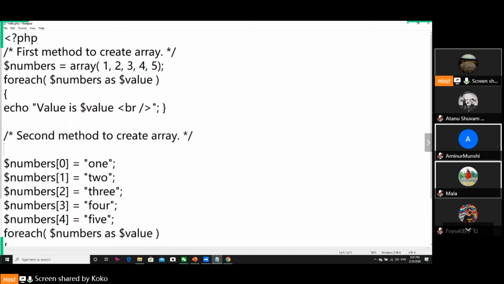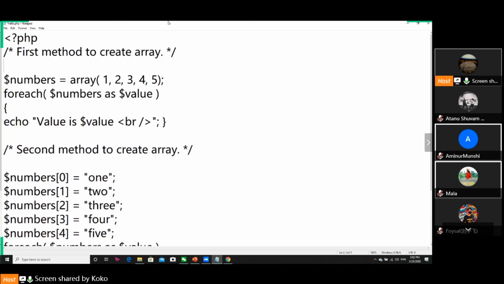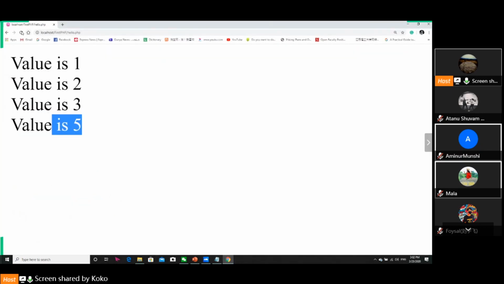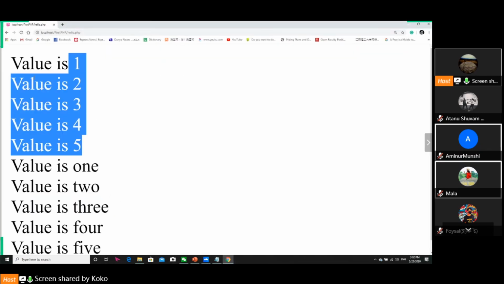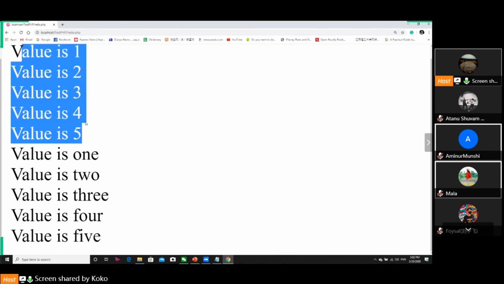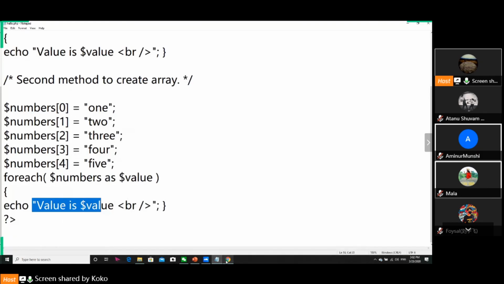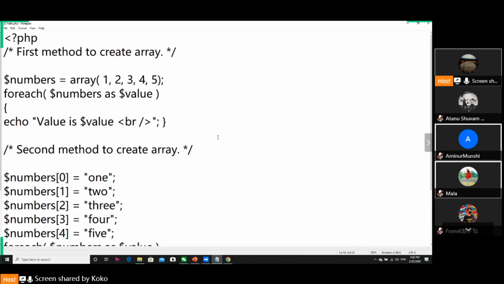You can see this is the first array. Now 1, 2, 3, 4, 5, this is the index number you need to store. If you write like that, it will print 1, 2, 3, 4, 5. Now we need to run this program. Here you can see 1, 2, 3 for the first array. Like we use the array function to assign the values, or you directly assign the value to that index number. So this is how we manipulate an array. Understand? Yes or no?